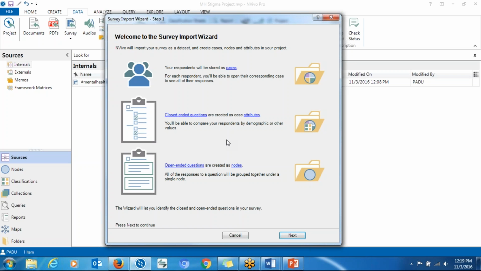The second one is the attribute. Attributes are anything associated with the tweet that you are not going to code, but just think about it as demographic information. Let's assume that the tweets are participants, right? So let's say the type of tweet will be attributes. They are demographic information that will help you to know the kind of tweet, that give you more description about whether it's a retweet or tweet, and other demographic information that we talk about, like the user, the person who tweeted that information. So anything that you are not going to analyze or you are not going to code, but it's associated with a tweet, will go to attributes.